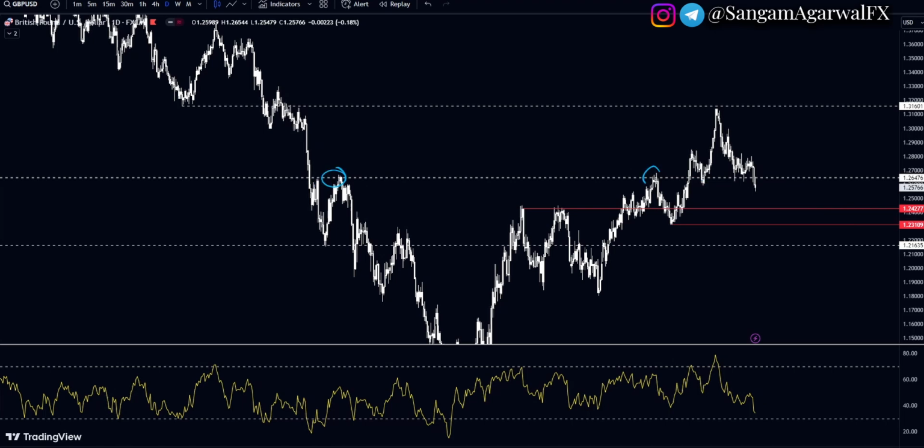And if you see on this previous support, price is making a head and shoulders chart pattern. So the neckline has broken out. So if this 23,109 level retests, then you can buy, or after a retest of this neckline you can sell again. But same as EURUSD, for a long entry, wait for a clear breakout of the 26,476 level.